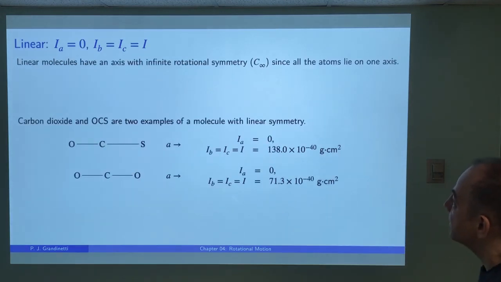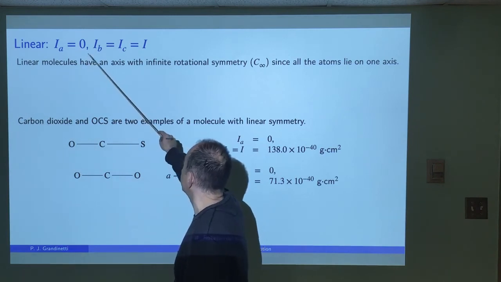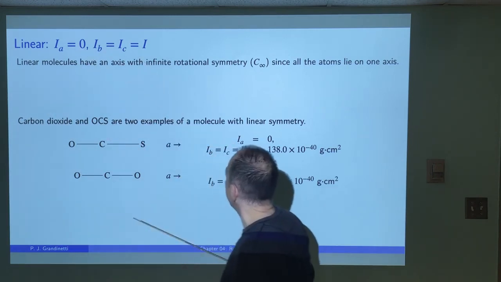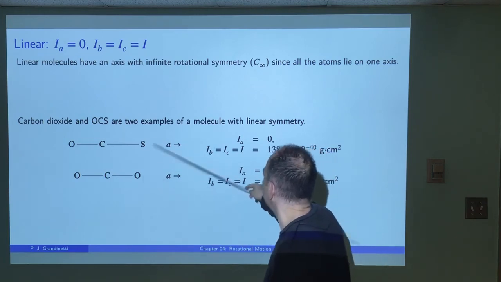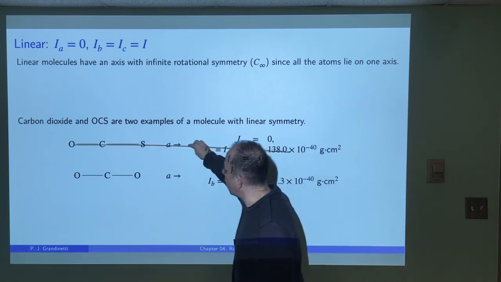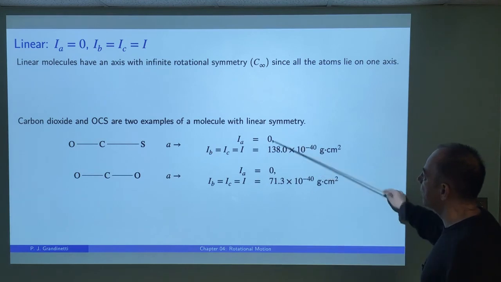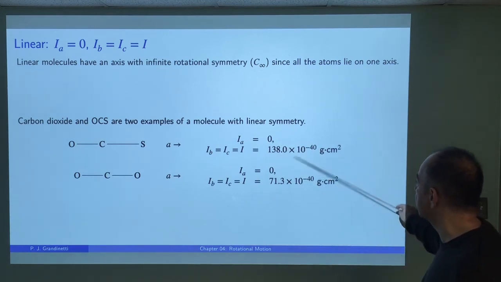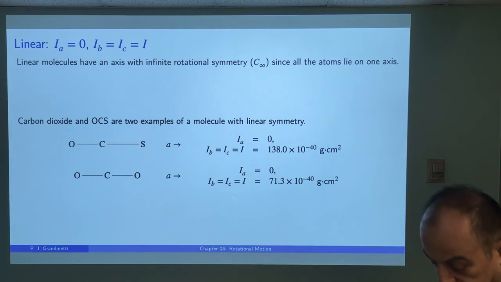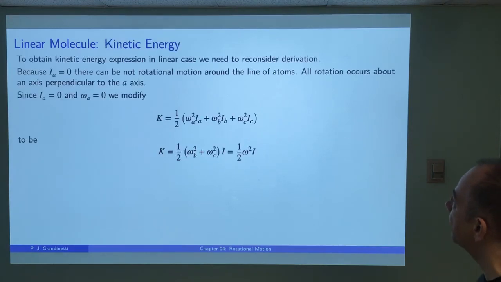And then the last case we're going to consider is the special case of a linear molecule where one of the components, the A component, is 0, the smallest one is all the way to 0, and B and C are equal to each other. And so now we have, say, two different examples, OCS or carbon dioxide. The A axis is along the long axis, including the line of atoms, and these are the values you would get. So IA is always 0 in these cases, and IB and IC are equal to each other. Now, here are some other configurations where you can calculate the moment of inertia components.